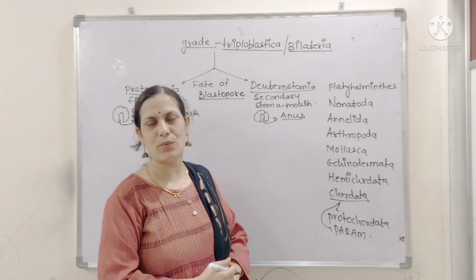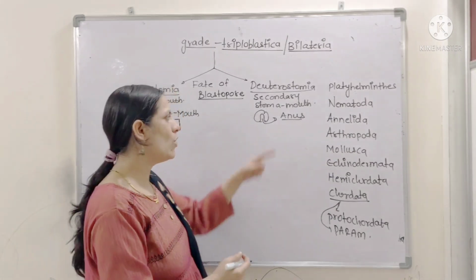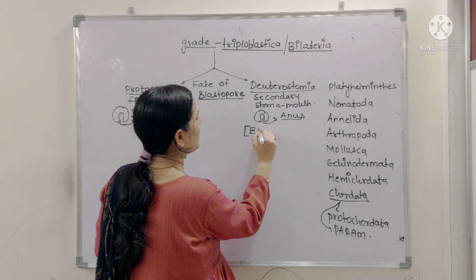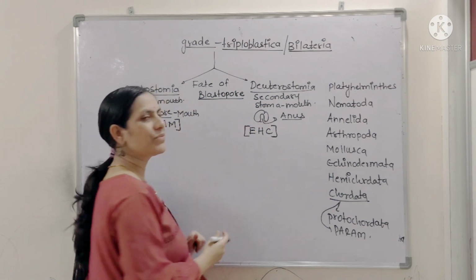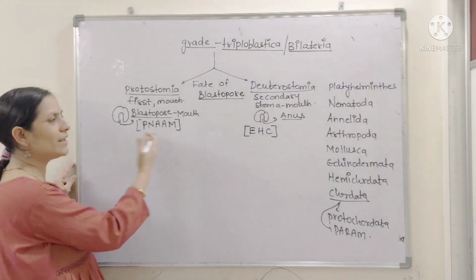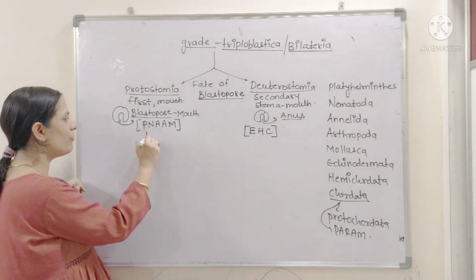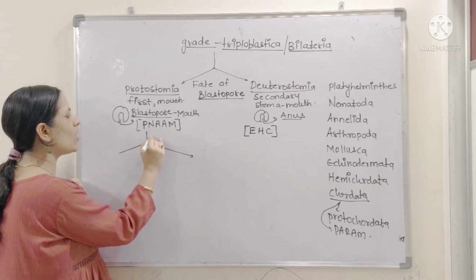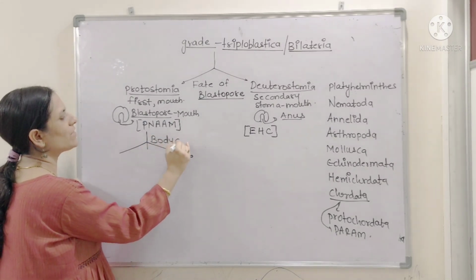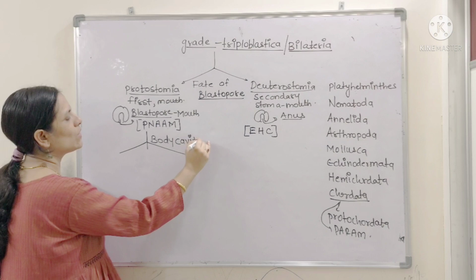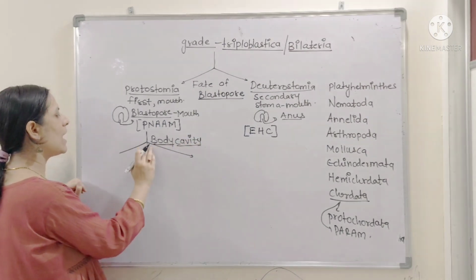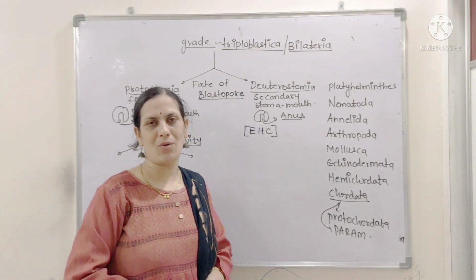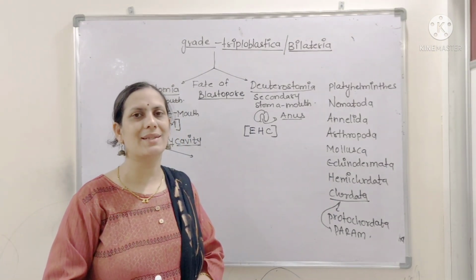Deuterostomes are the animals in which the blastopore developed into anus. So here you will be getting the examples: Echinodermata, Hemichordata and Chordata. These are the 3 phyla. So further again they are getting divided into different groups based on the body cavity. And body cavity is nothing but coelom, you know. So the animals who are having 3 layers, we expect in their body the presence of a cavity known as coelom.